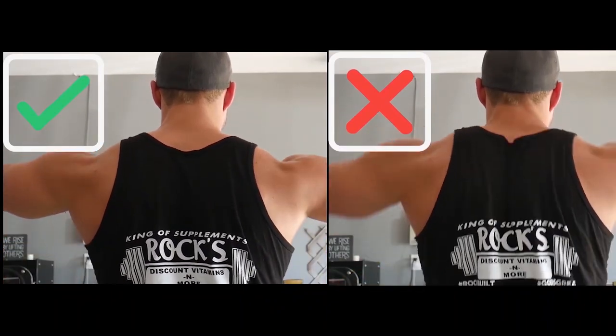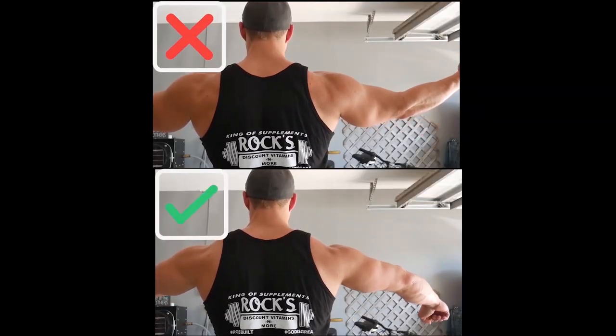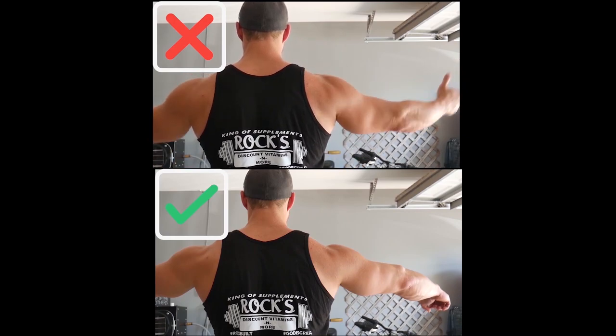We have to think a little deeper about what that muscle function actually is. When we raise the arm up to the side, if the shoulder shrugs up and the shoulders pull towards each other — the scapulae pulling towards each other — the muscles doing most of the work are going to be the muscles in the upper back: the trapezius and the rhomboids. Those muscles can take over the movement very easily on a reverse fly or a lateral raise. The best cue is: don't lift your arms up, push your elbows apart. Lead with the elbows, tilt your thumbs down a little bit, and push your elbows away from your body.